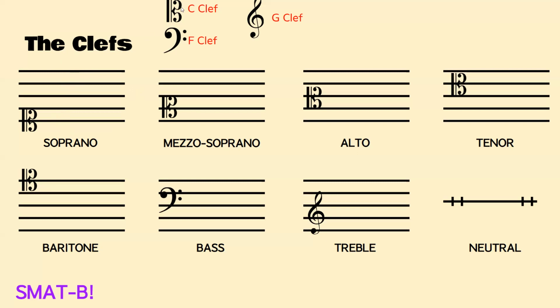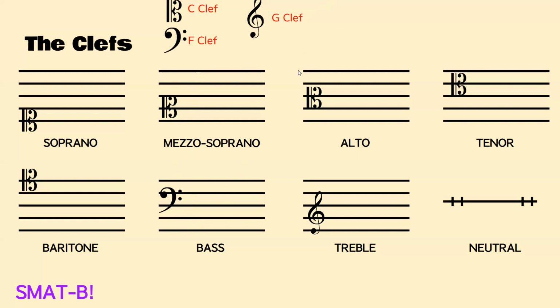But why is it called the C clef? Because it always says where C is. That's pretty useful. Wherever the middle of that number 3 on that 13 is, that's where C is. This line is C, this line is C, this line is C, and so on. We also have the F clef, which usually we only see as the bass clef. It tells you where F is. F is on this 4th line here.